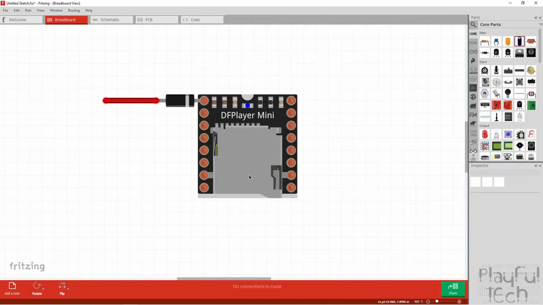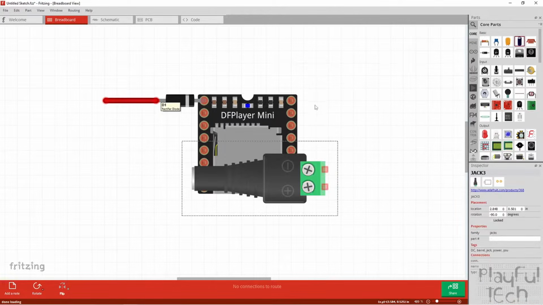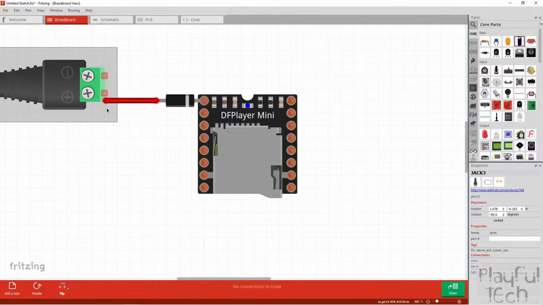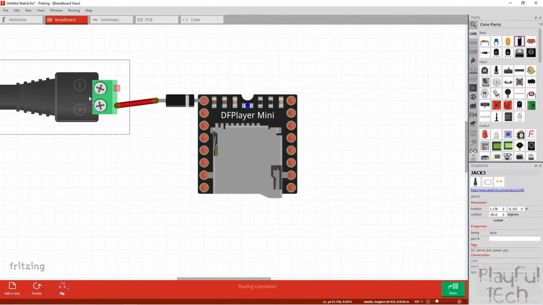The audio chip itself draws about 150 milliamps. Accessing files on the SD card can require up to about 100 milliamps, and if you were to turn the 3-watt amplifier up to maximum, that would draw another 600 milliamps at 5 volts. So the board can draw almost 1 amp of current at its peak, and that far exceeds what you can draw from the 5-volt regulator on an Arduino. So you really need to be using an external power supply to supply this 5-volt source here.